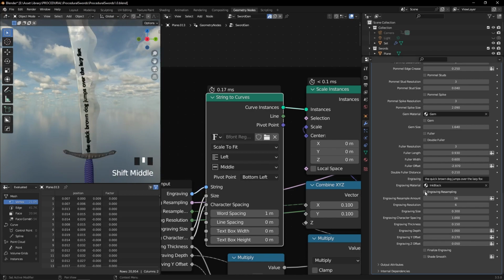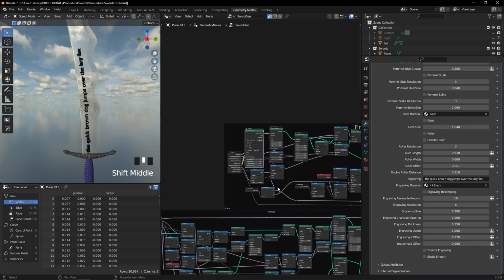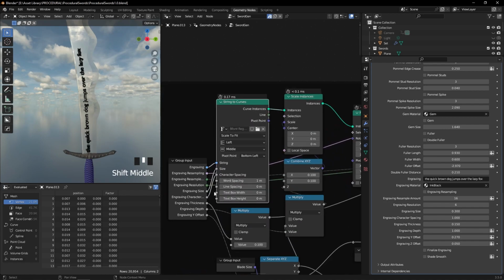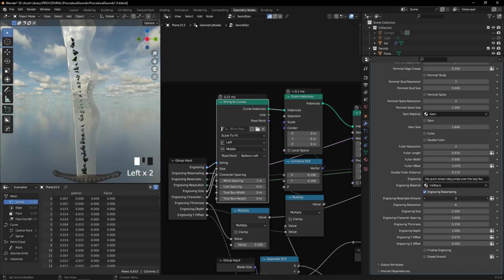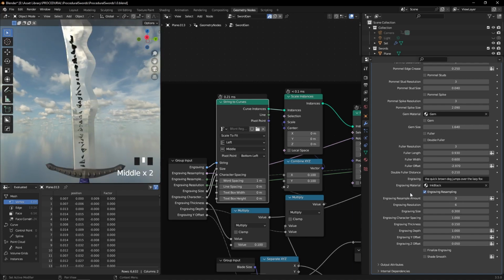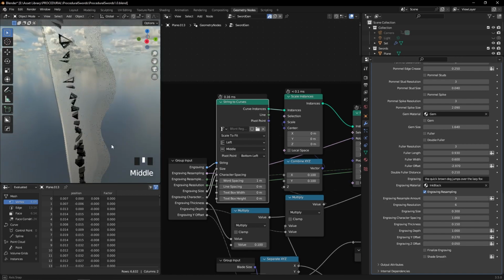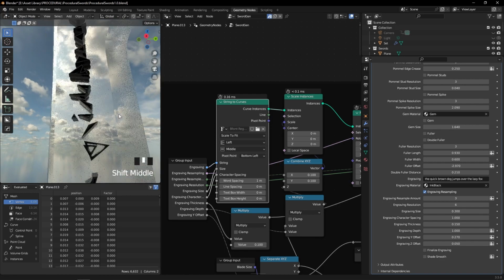Now, this next option is to resample the engraving, which resamples the curve that is each of these letters, right? So each of these letters is initially made up of a curve, and by choosing this, we can resample that curve. And if we set that to the very minimum, which is 3, you see that we get this kind of weird hieroglyphic looking font.